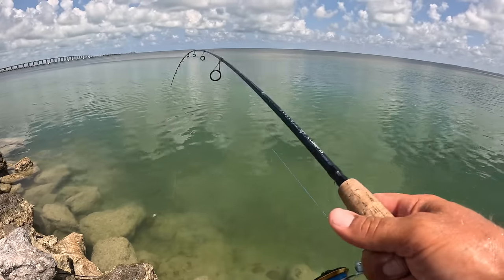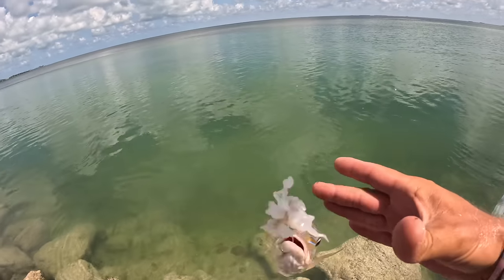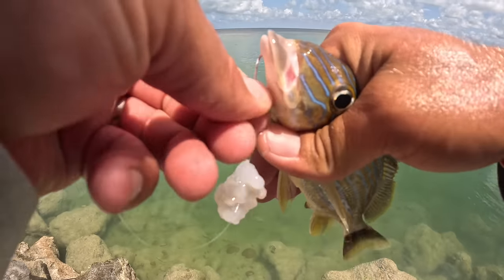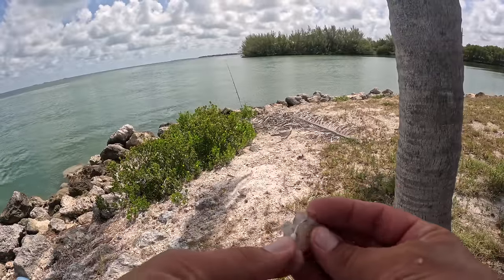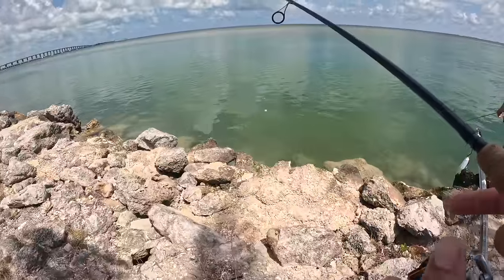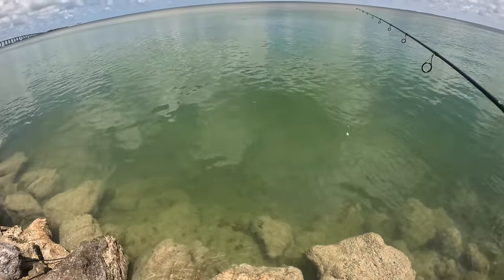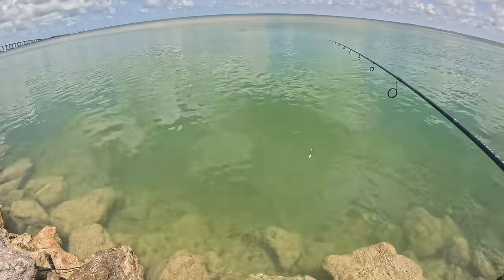There's a mangrove. Little bitty fella. Actually, that's a grunt. He might be a good bait. We'll save him. Yeah, I rig up another piece of shrimp. Tough to keep these smaller fish away. A big thing? A big freaking mangrove. A big thingy thing?